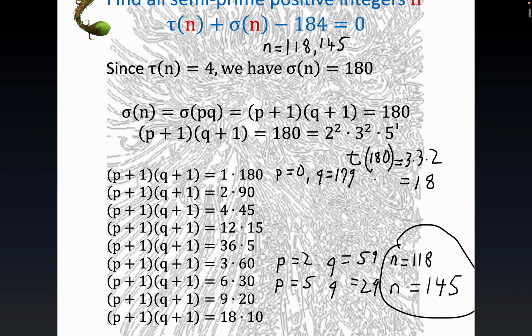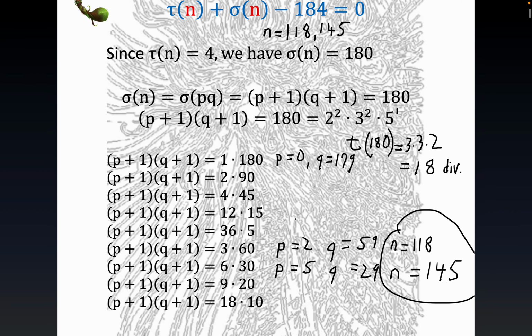And it's this part right here of writing down the number of divisors of 180. This is the number of divisors, which let me abbreviate. It's kind of nice to know. If you have a small number, you know when you've exhausted all the divisors. But for a number like 180, you may not know right off the bat that there's 18 divisors. But this formula proves it, taking the product of each of the exponents incremented, because you have to allow for an exponent of 0 to account for factors of 1 along the way. So that's what happened right here, folks. And again, the analysis reveals these are the only two semi-primes.